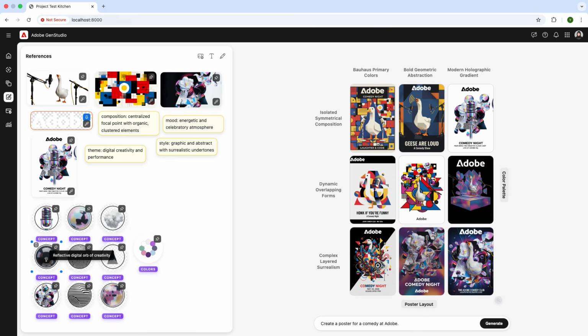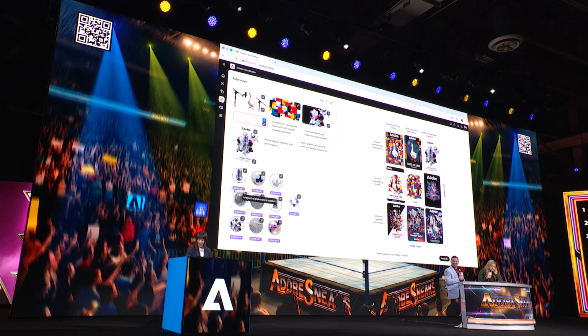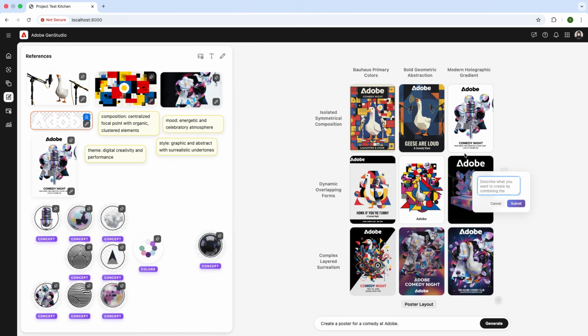Okay. We'll use these 2 design elements. So I'll start with this reflected orb and drag it to combine with this element. And then I'm gonna hit submit. Now the AI agent is gonna take the elements each teammate liked and try to combine it into one final direction. And the important part is, we did all of this while staying on brand.